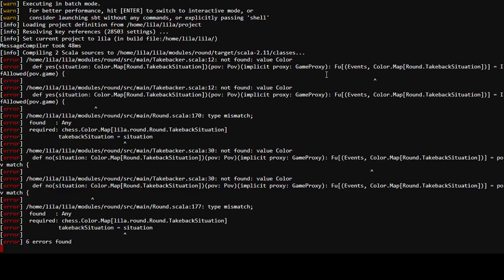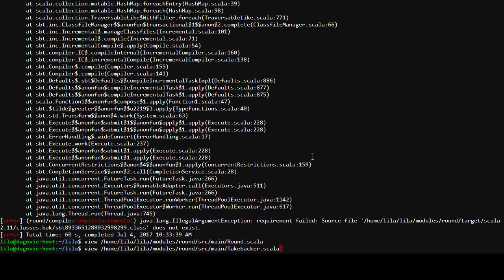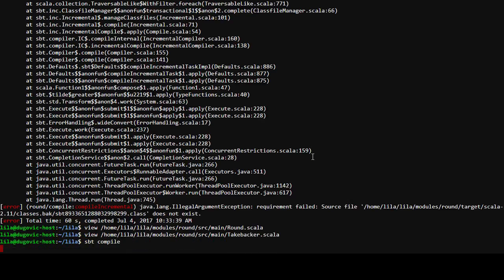Oh, color not found. Dude, this app is so colorblind. 6 errors found. Class, etc. does not exist. Okay, so color is defined in chess. Try to compile that again.